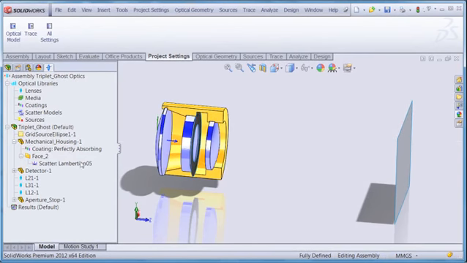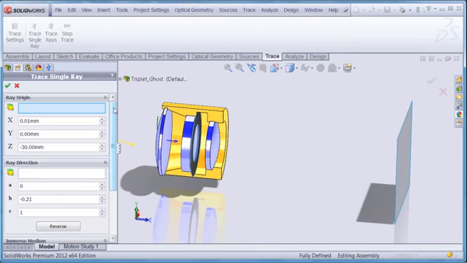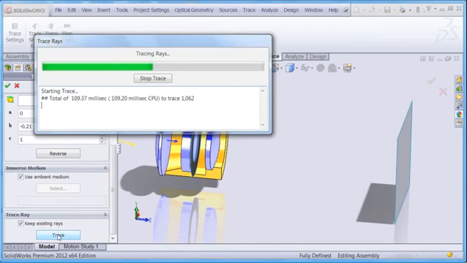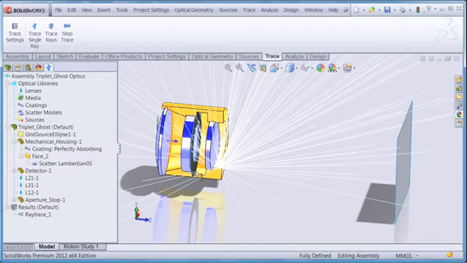In this optical system, we've applied Lambertian scatter properties to the surface behind the lens here. If I do a ray trace using the default settings, what I'll probably see is something like this. As we can see, rays scatter in all directions in a physically realistic manner.